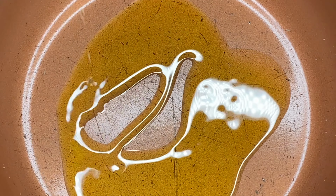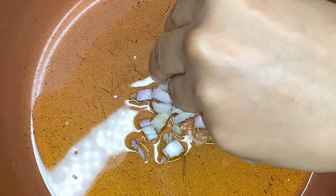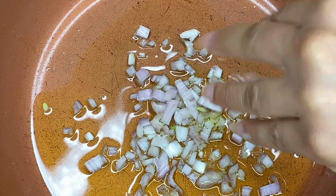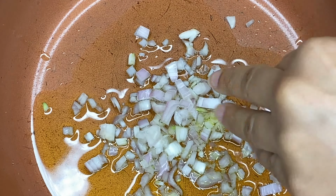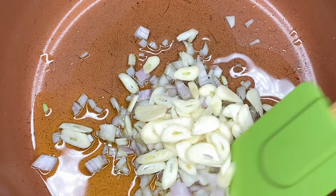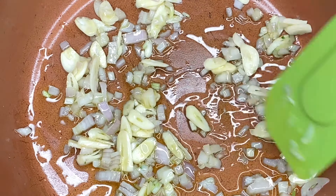So while my steak is cooking, we're gonna go ahead and start on the garlic butter sauce. I am cooking my noodles off to the side according to the package, and I did reserve about a cup of the pasta water as well. I went ahead and heated my pan on low-medium heat. I added the extra virgin olive oil, got that nice and heated, and then I'm gonna add my chopped shallots as well as my chopped fresh garlic, and I'm just gonna give it a good stir just so my garlic and shallots don't burn. And this is also going to infuse our oil, adding more depth and flavor to our dish.